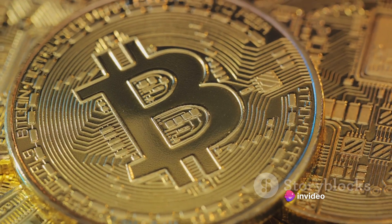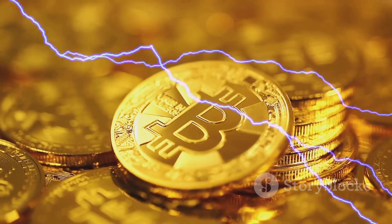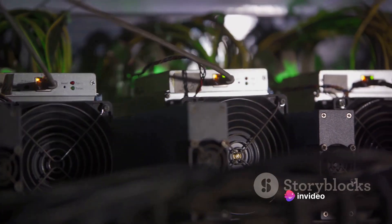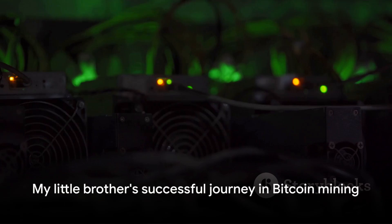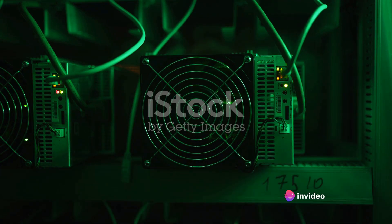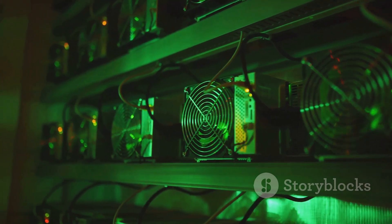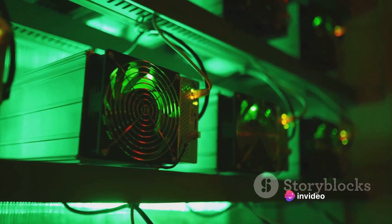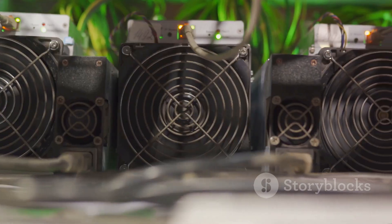It's important to note that the amount of Bitcoin rewarded decreases over time, because there's a finite number of Bitcoins that can ever exist — 21 million to be exact. As more Bitcoins are mined, the reward decreases in an event known as halving. My little brother's secret to mining 4.5 Bitcoins? It's a combination of powerful hardware, the right software, and a lot of patience. To recap: Bitcoin mining introduces new Bitcoins into the economy and verifies transactions on the blockchain, making the system more secure. It begins with understanding the concept, acquiring the right equipment, setting up the mining software, and then launching into the mining process.